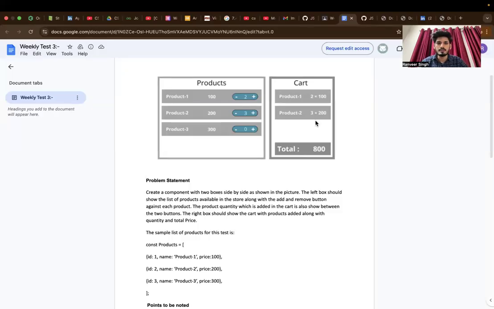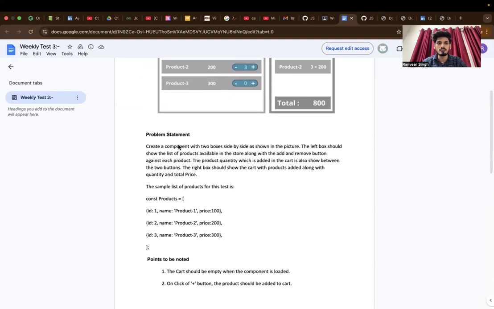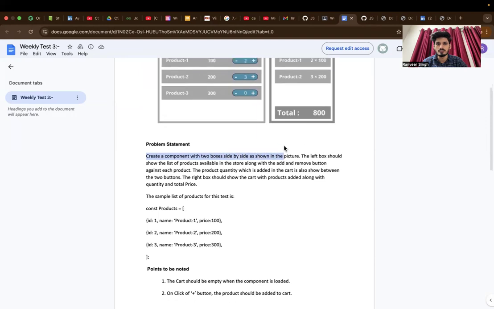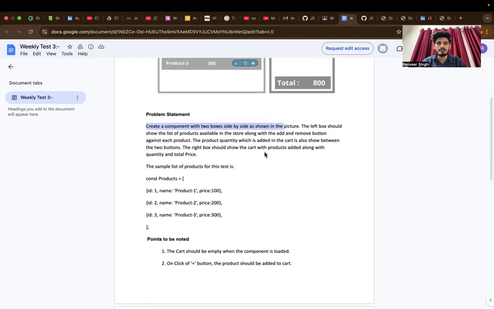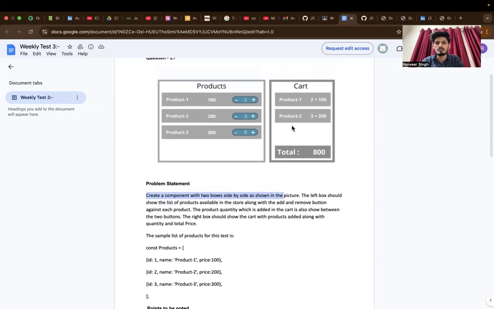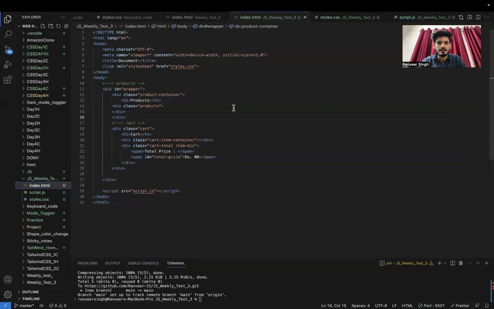The problem statement of the assignment is to create a component with two boxes side by side as shown in the picture, like the left box having product section and the right box having the card section. And yeah, so I'll just move ahead and show my project, what I have designed.